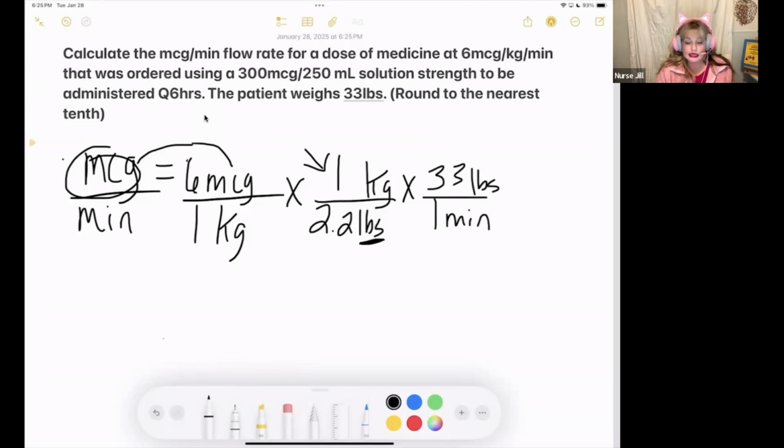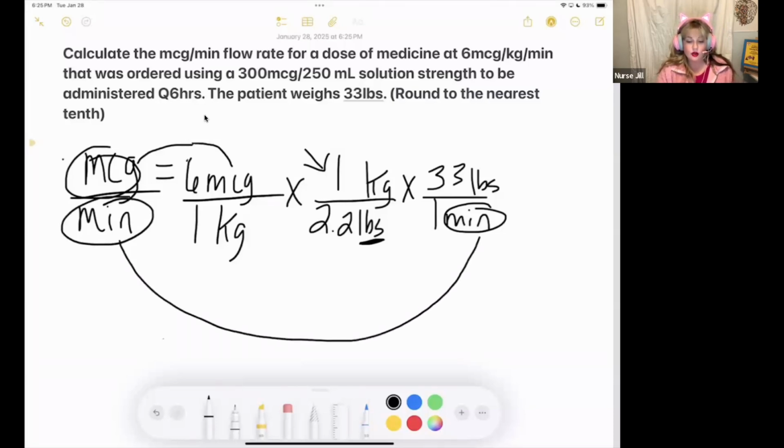Now we've ended with minute, which is the denominator label that we're looking for. And we know that our upside down rainbow has to match. So just like the numerator that you start with can only have one of that label, the denominator that you end with can also only have one of that label. And so we know everything in between has 2 of every kind, and it goes bottom matches the next top, bottom matches the next top. And then we are ready to plug this in our calculator.